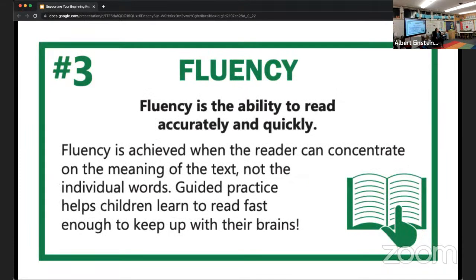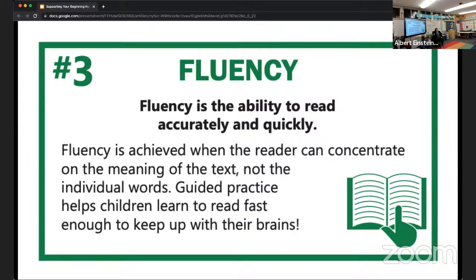Fluency. So when you're sitting in a meeting with your teachers, you may hear them say, oh, your child's fluency is... Fluency just means the rate, the speed at which your child reads, but it also includes their intonation. If they're reading dialogue, are they making it sound like someone's talking? We want them to sound like they're talking, or having a conversation, when they're reading. We don't want them to read like robots, which is how they read when they're first starting. So we want to build that skill so that they can read smoothly and it sounds like they're talking.